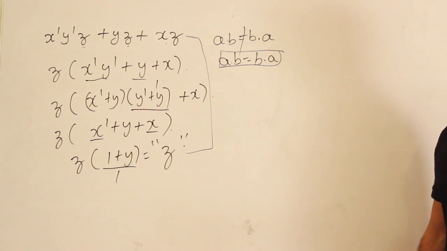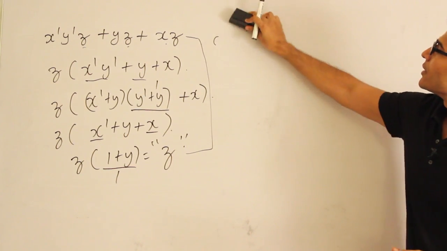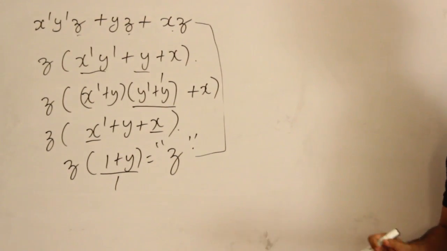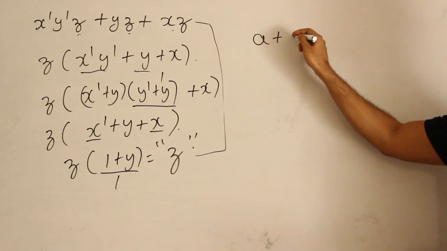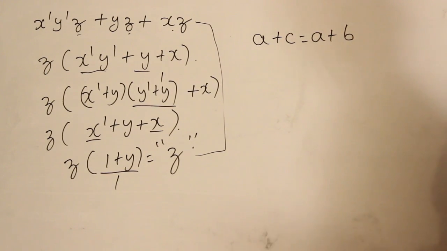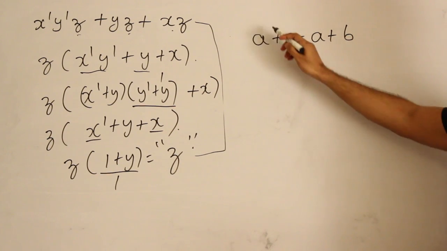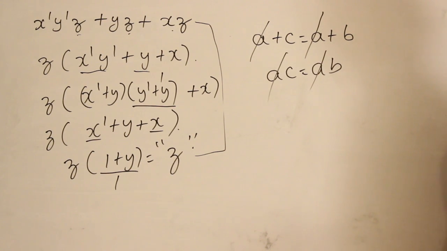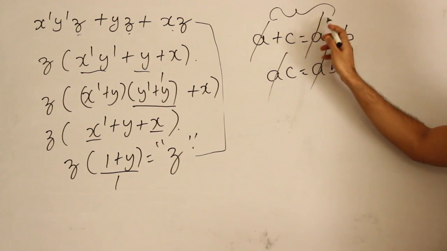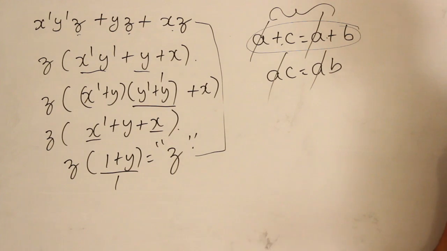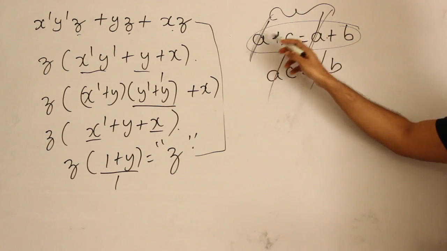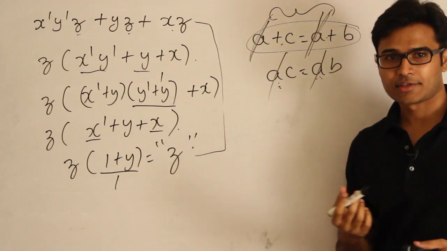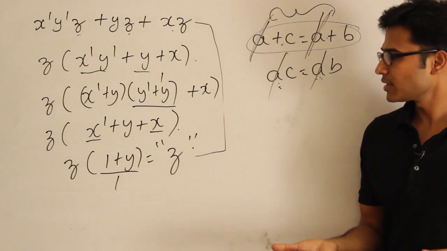And next one is, in switching algebra, you should remember that cancellations and inverses are not allowed. For example, if you have a plus c equal to a plus b, if you have some equality like this, then you should not cancel out a and a. And if you have a into c equal to a into b, then you should not cancel out these two. You should find out the values of a, b and c for which this equality holds. That is the meaning of it, right? You should not cancel out or do the inversing. So these two operations are not allowed in the switching expressions, right? I hope that you understood this simplification. Let's see more examples.